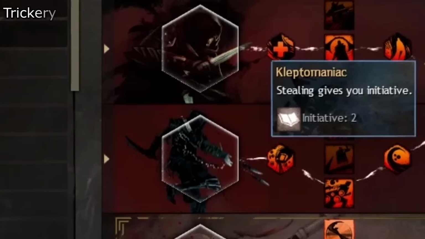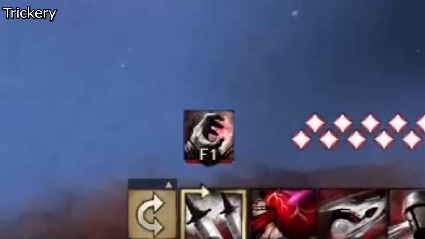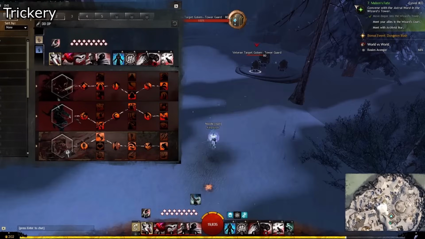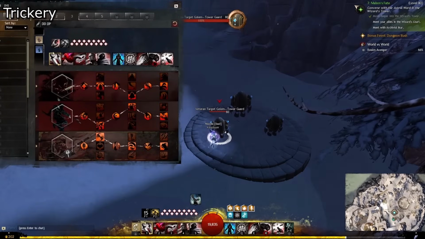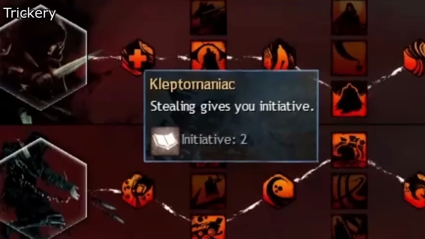Trickery. The first minor trait from Trickery is Kleptomaniac. Stealing gives you initiative. If you don't know what stealing is, this is steal. It is a shadow step where it teleports you to the enemy, interrupts them, and as you can see, it will give you 2 initiative.